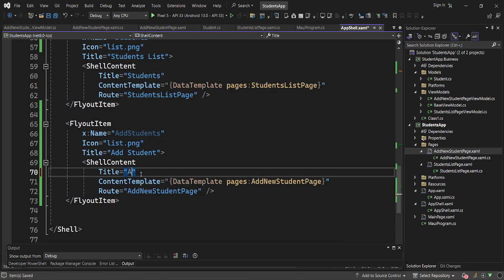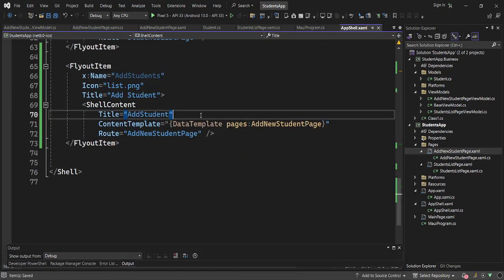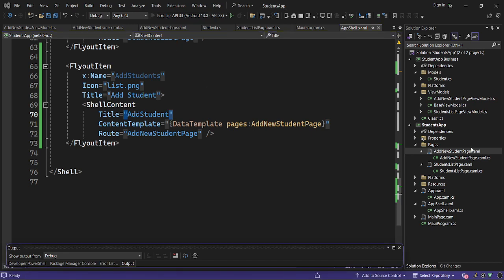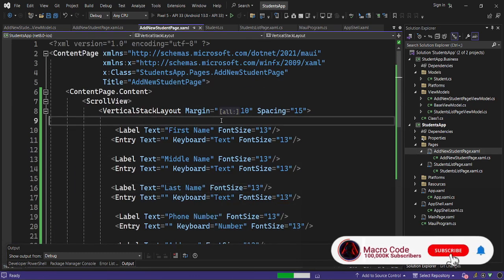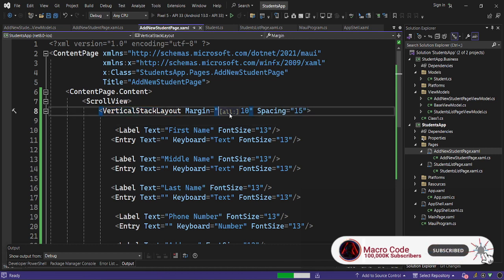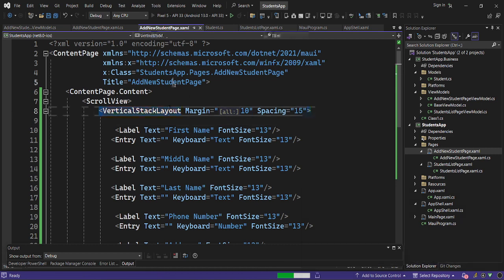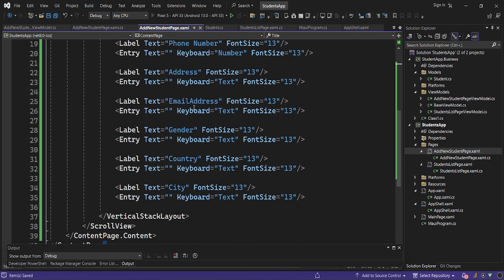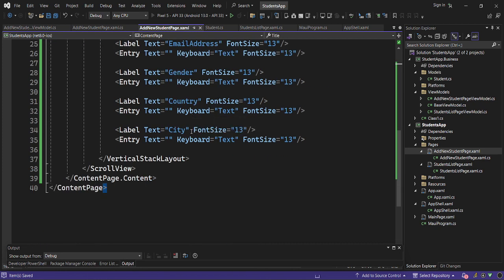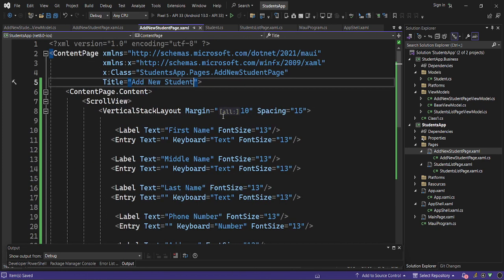Then you can say this is add student. If we do that and we launch our app, we should be able to see our page with these entry fields that we have just provided. So let's see. I can change this title, say add new student. If we do that, let's see how our app will behave.